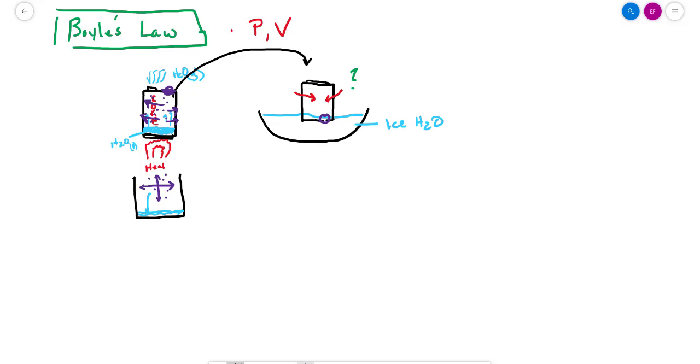And so now what happens to the pressure that's pushing outward on the interior of the can? Well, it collapses. There's a lot less pressure inside the can at that moment, and the pressure in the can is less than that of the atmospheric pressure that's pushing inward. Since it's a sealed system and you just recondensed all of the water vapor and there's nothing pushing outward anymore, now the pressure of the atmosphere is greater than the pressure inside the can, and so you get this thing to collapse on itself.